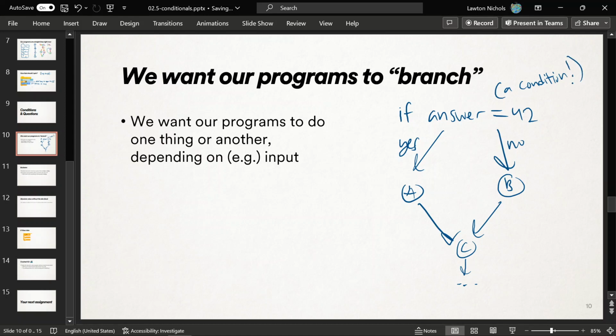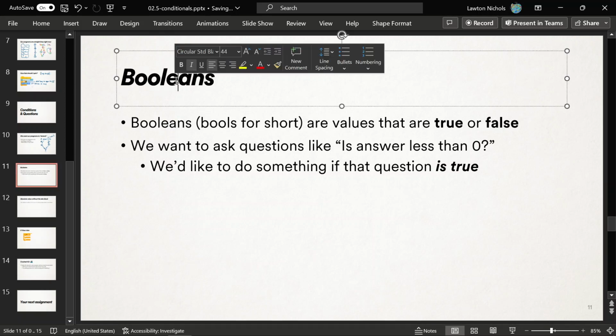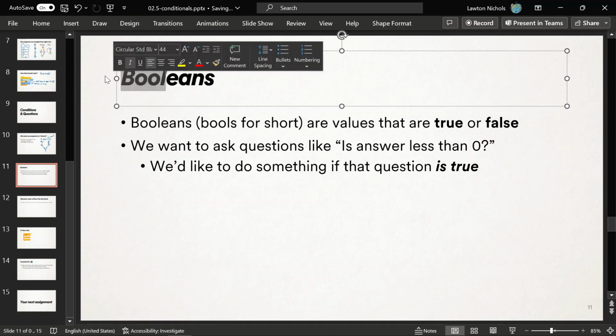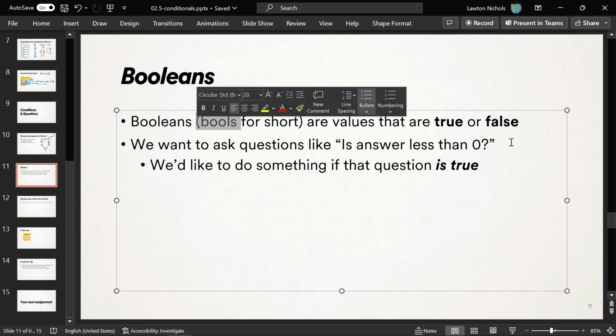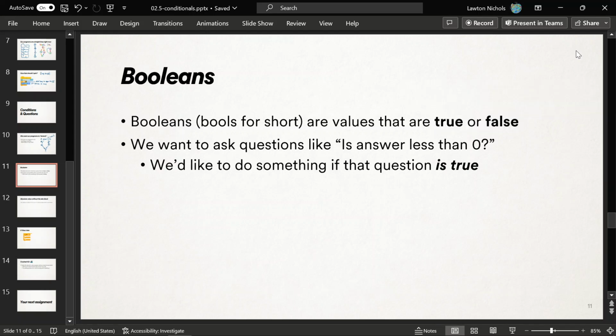All right? And so let's get technical. We have to talk about what it means to be a condition. What is yes or no inside of a computer? It's called a Boolean. That's the answer that you get back when you ask a question in Scratch or any programming language. You get a Boolean value, which is named after George Boole, if you remember him from the first day of class. Booleans, or bools for short, are values that are true or false. That's the only value that a Boolean can take on. Either true is its answer or false is its answer. So in computer science, yes means true. Yes is equivalent to true.